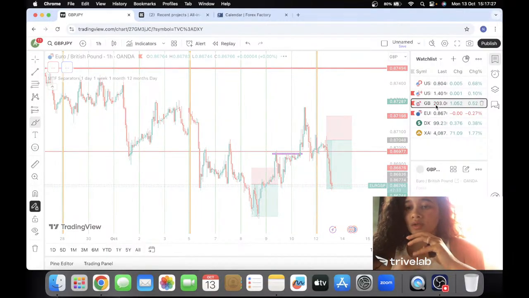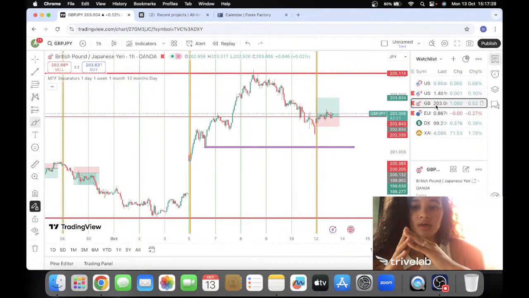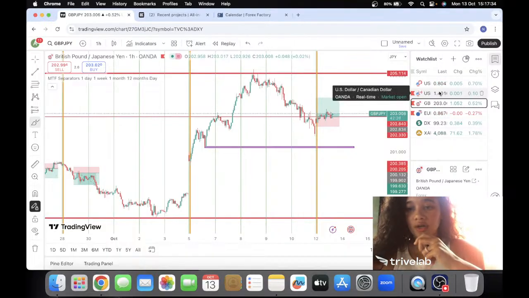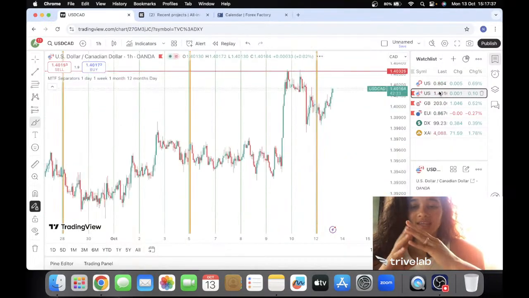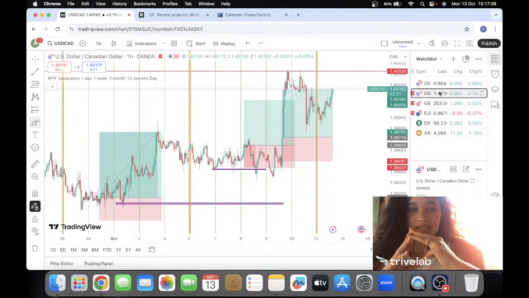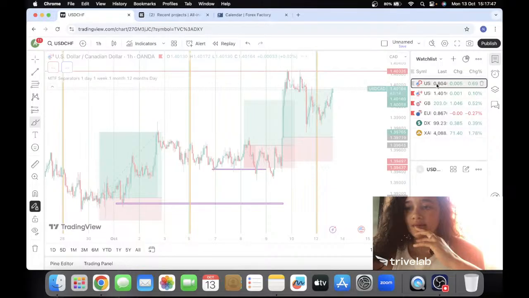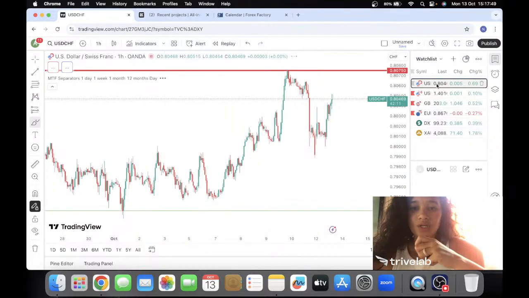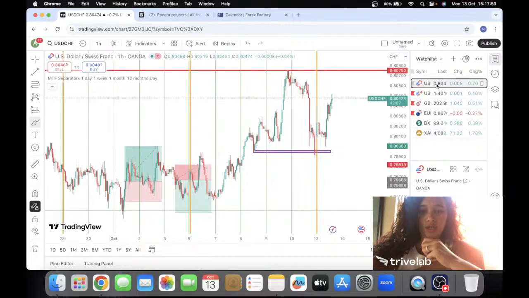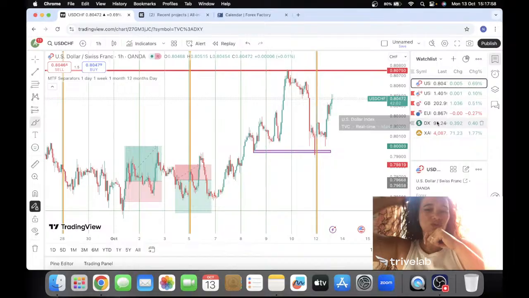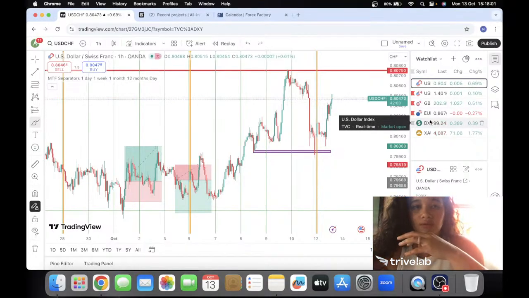Okay. And then JPY. I want this one to consolidate, but look, if it hits target, it hits target. I want it to consolidate and then go and I can hop in on that trade. USD Canadian, also want this one to just slow down a little bit. We'll see from the USD Canadian to JPY, USD CHF. It's going to show a reversal. I'm not hopping on that one. I am looking for sell opportunities on this one, but it's not going to happen anytime soon. So I'm clearly not going to be looking at USD CHF for this week.